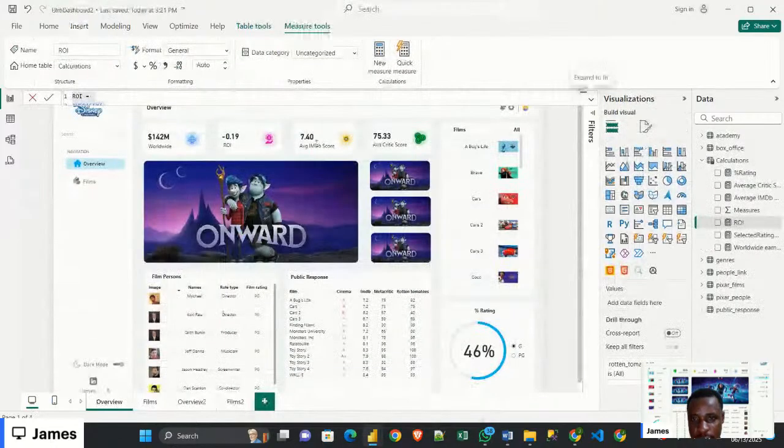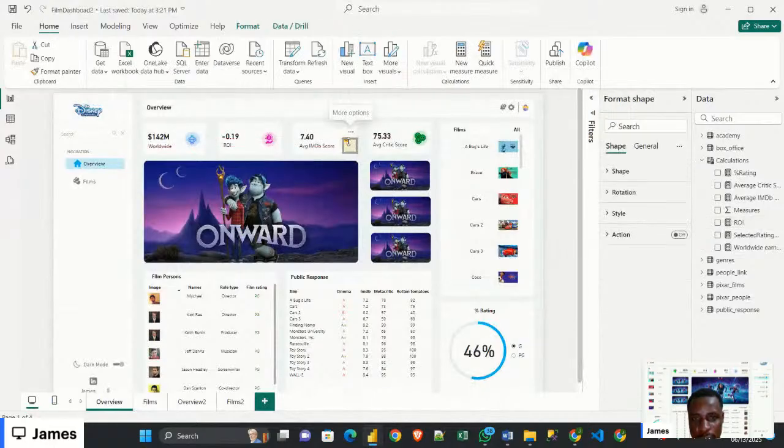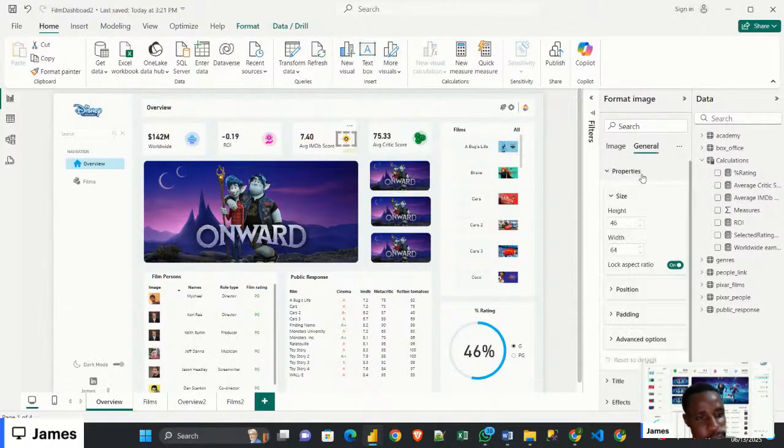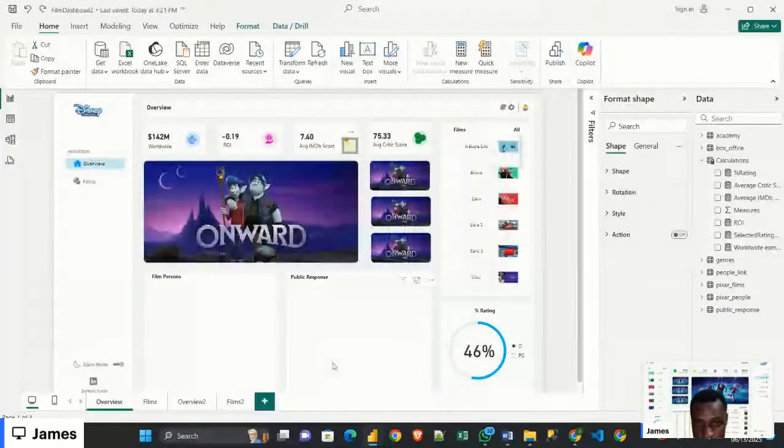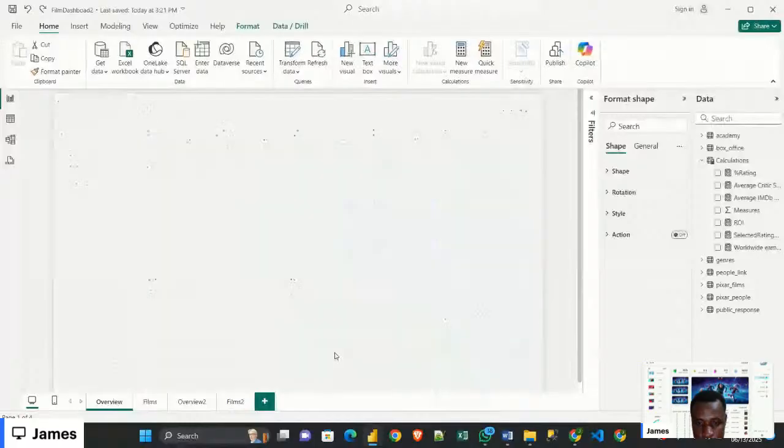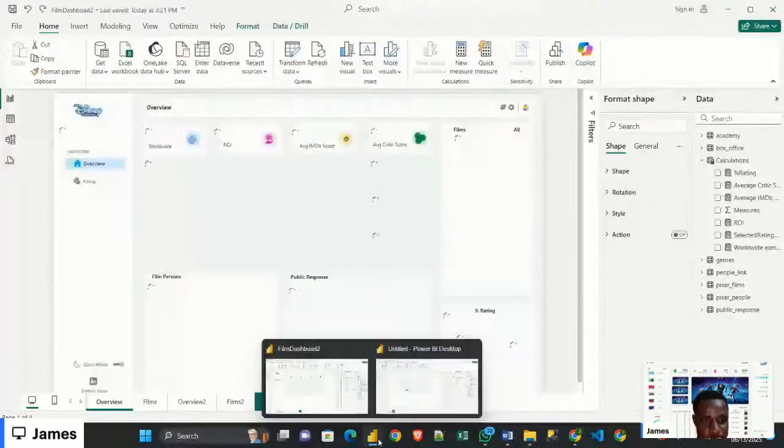Let me go and check the size. Okay, it's not even the first one. Let me check the size of the icon here. The size is 46 by 64.